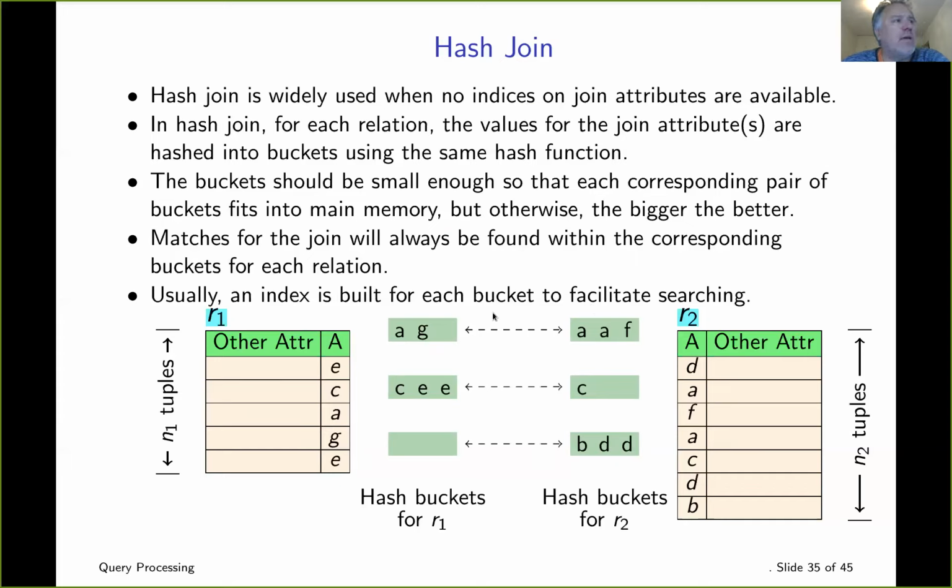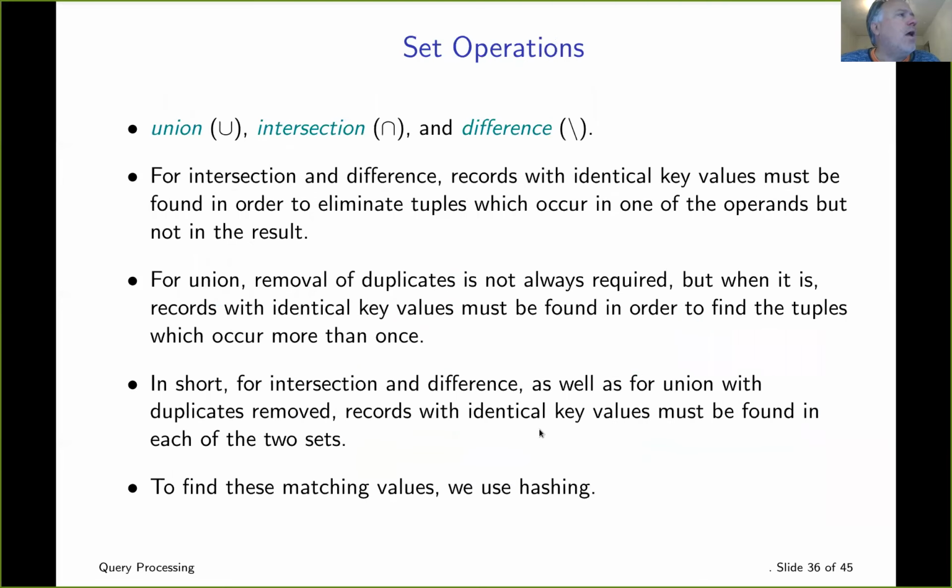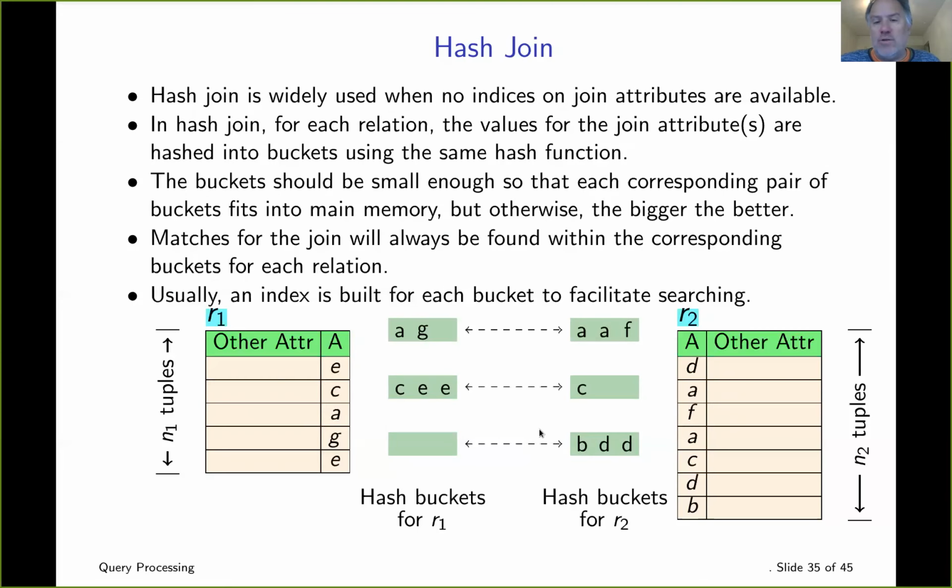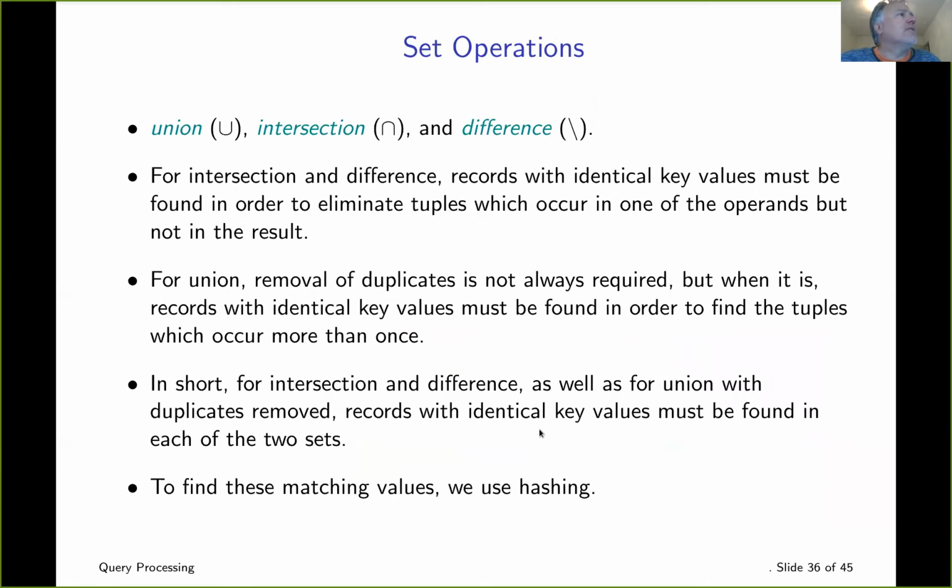If you think about it, this is most likely going to have better properties. It's going to be a little bit more memory intensive to keep things around, but it's going to have better properties than just grinding through a block-oriented nested join, most likely. I just wanted you to see that when you don't have any indexes, you are typically going to resort to one of these hash joins. All right, so that kind of covers joins.